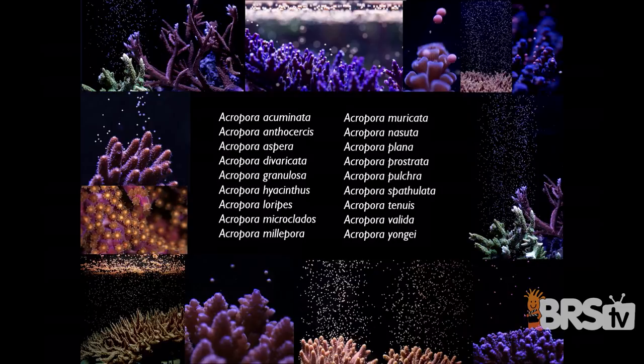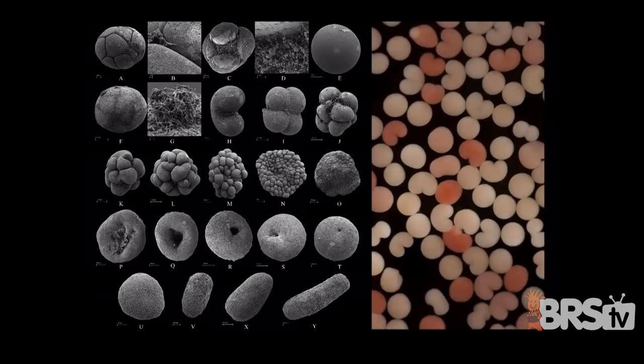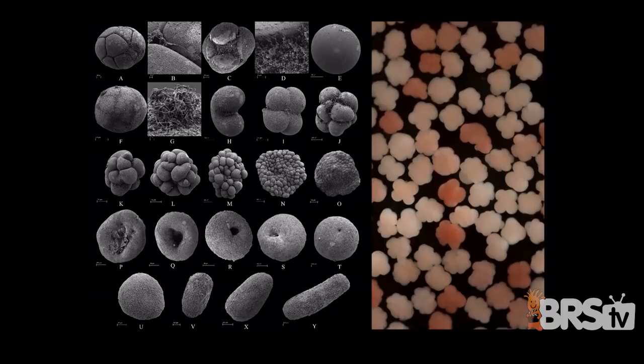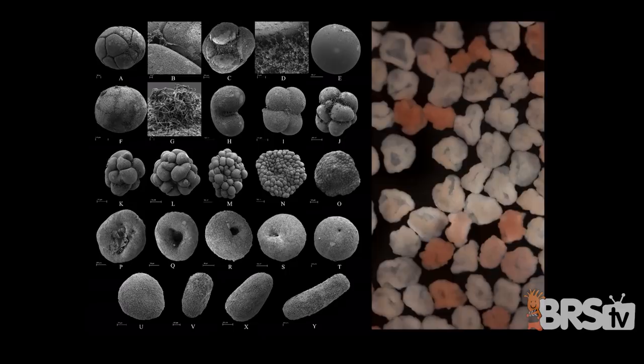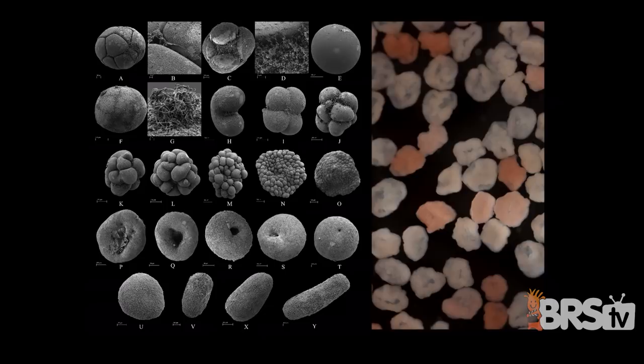So one of the things that I'm focusing on for my PhD is looking at embryogenesis. I took a whole bunch of samples from three different species and then did a load of scanning electron microscopy imaging to map out these early stages. This whole process is the bundle being released at the beginning right the way down to the planula larvae, and that's about a four-day process of the cells dividing to form that. When I took these images, something that I thought was pretty interesting, this is an aggregation of sperm cells on the outside.